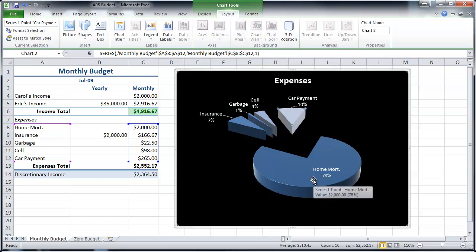The deal with pie graphs is it has to equal 100%. So in this example, this is a great example for a pie graph because of all your expenses, you want to know what the percentage is for each one. And so it fits to a pie graph, whereas other data where you're marking a trend in sales or something like that, that doesn't really work for a pie graph because 100% is not the total outcome. But here it is. So have fun with your pie graphs.